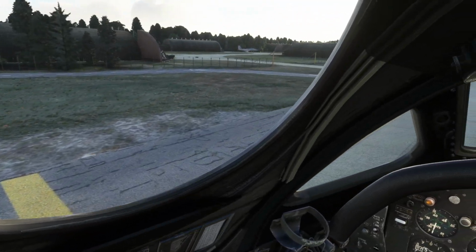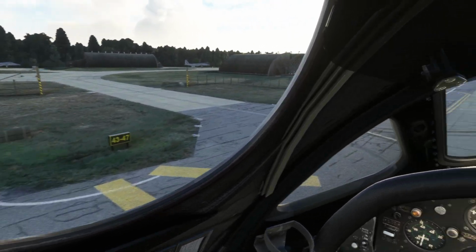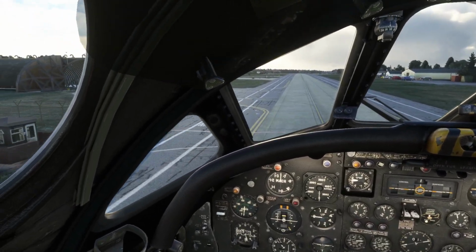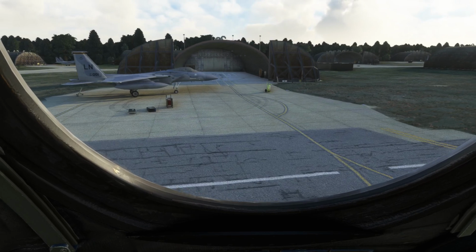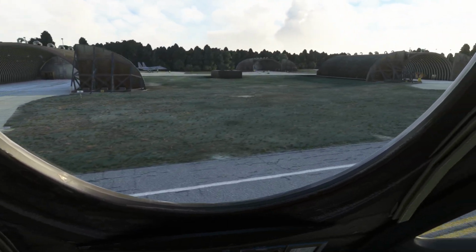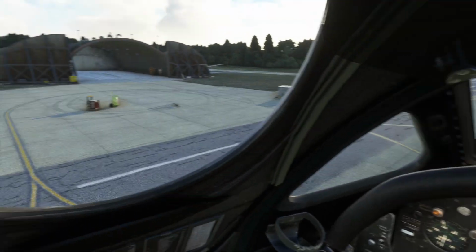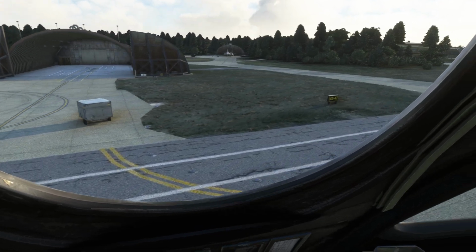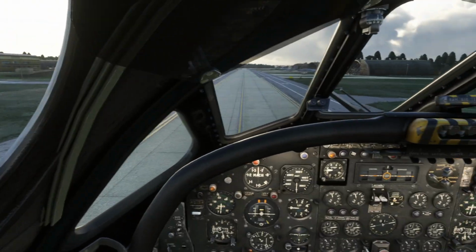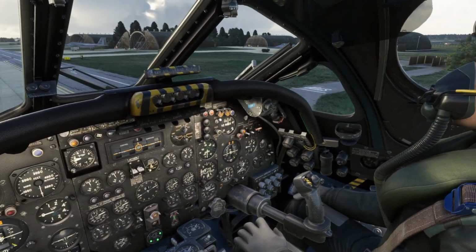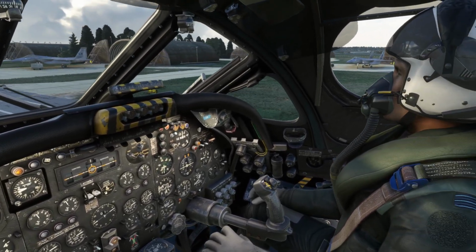I wonder what else is parked. So there's an F-15C over there. And another one. It's nicely made, isn't it? Done a good job with that. Hangars are good as well. I can't remember where I got the Mildenhall scenery from. It might be an Orbex one. I think I might have bought it the same day I bought the Coningsby scenery.